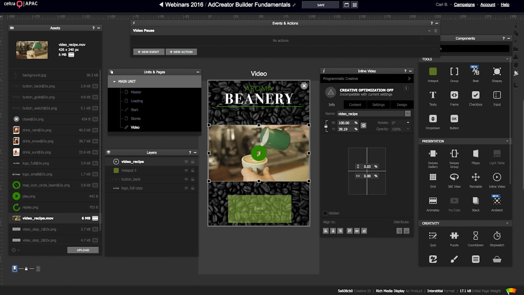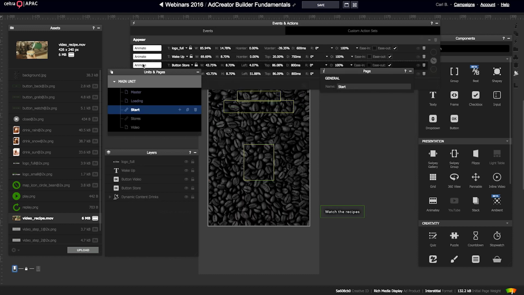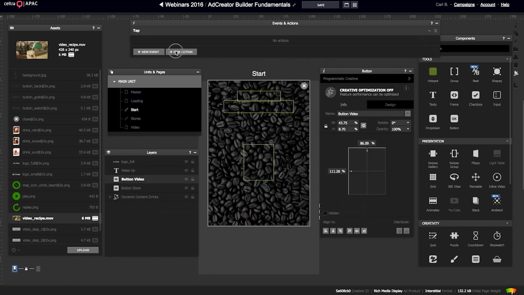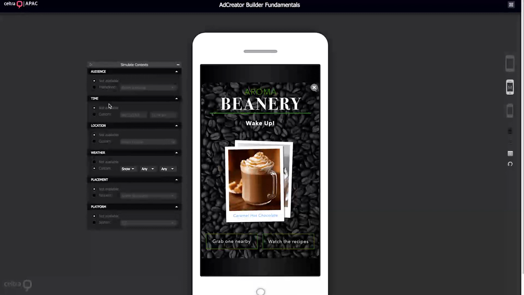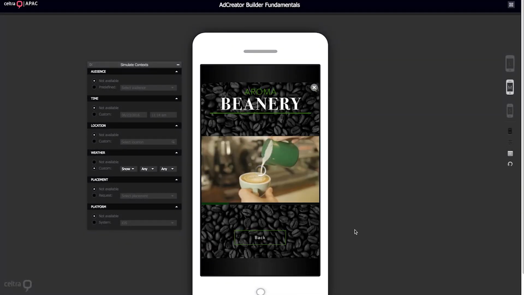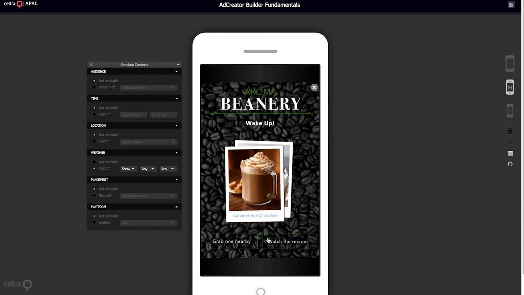There we go. Alright, so our back button is already going back to the start page, so all we need to do now is on our video button, add a go to page action, and this time we're going to select video page, and we'll slide, and we'll make that one go west, and we'll click save. And there's our video, there's our progress bar, disappears after 3 seconds, and there's our custom play button. And we go back to the start page.